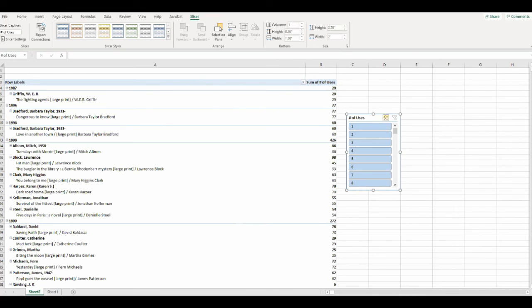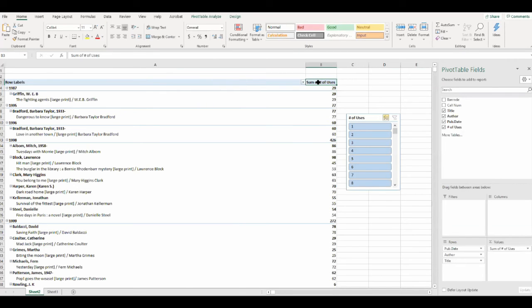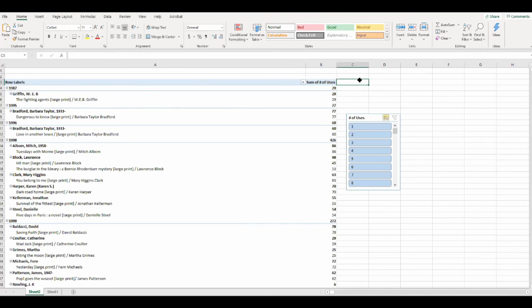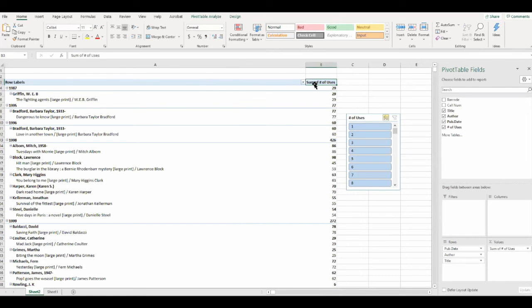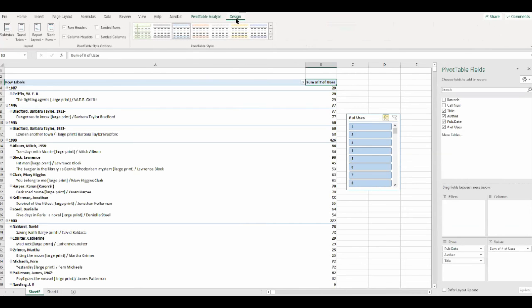All right, let's go look for that design tab now. You'll notice that if I have the slicer selected, that tab is actually not available. I actually have to select one of the cells within my pivot table to get those tabs back. Clicking on a blank cell will not do it. Clicking on the slicer will not do it. It actually has to be a cell within the pivot table. So I'm going to click on Design this time.